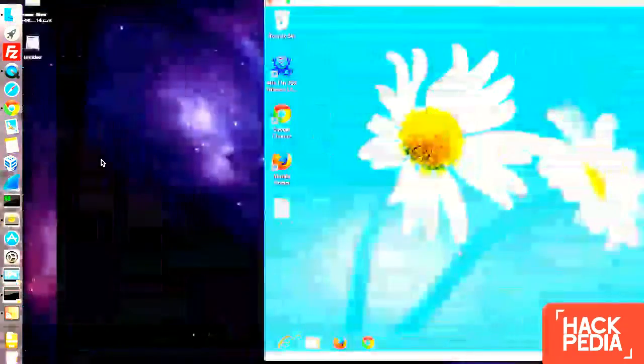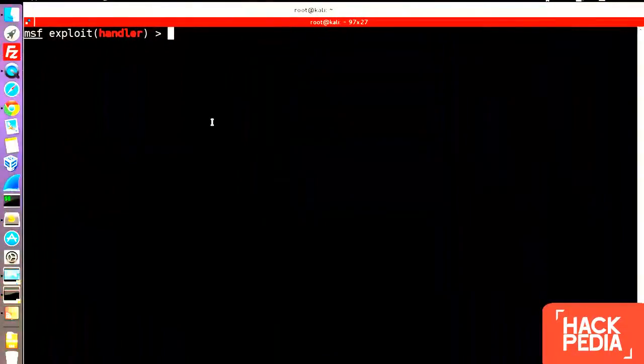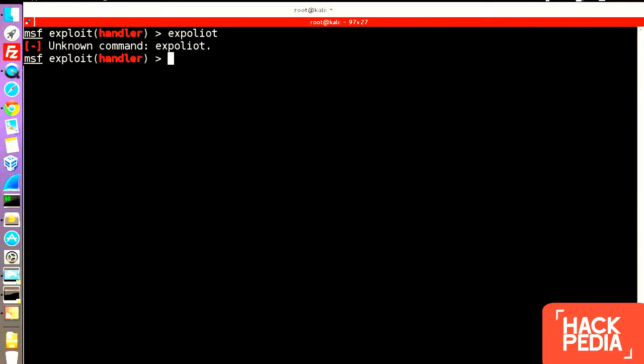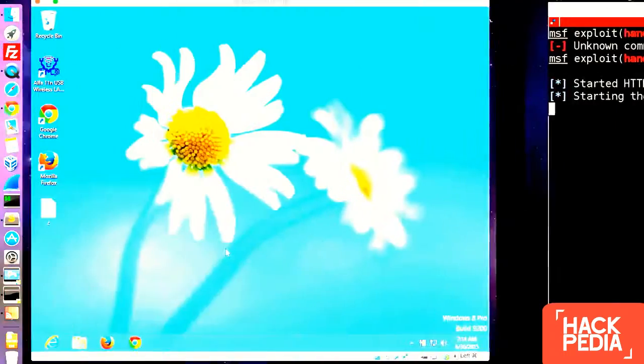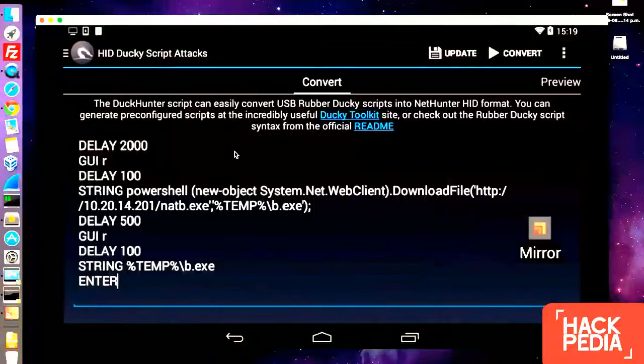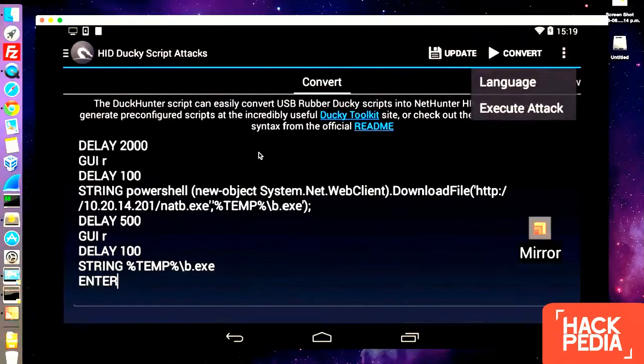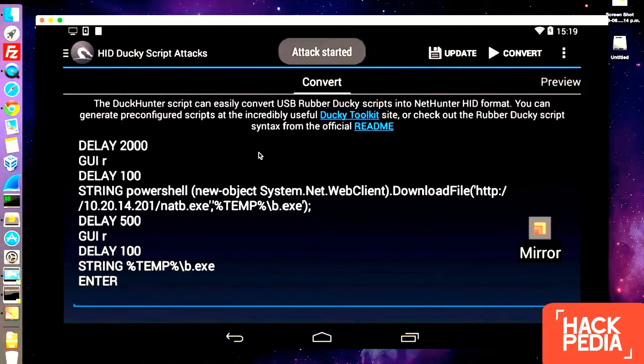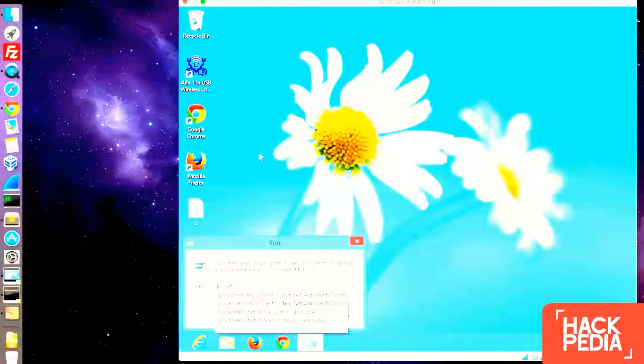And I'm just going to go back here to my Kali menu, and I have my listener here already, as I showed you in my previous video. So I'm just going to do an exploit on it, and now it's listening. So I'm going to come here. I'm basically just going to type on these 3 little dots and execute attack, and we'll go to our Windows. And as you can see now, the command is being written automatically, so I'm not writing anything. And that's what I like about it.